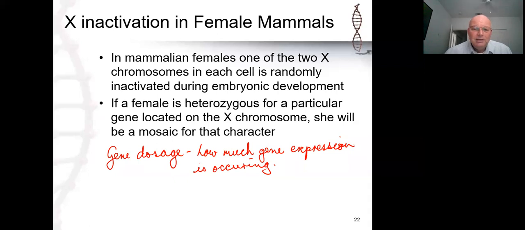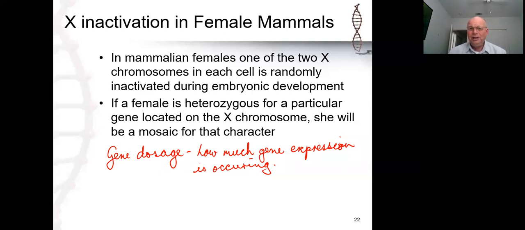It's an extreme version of the condensation of the chromosomes that we saw back when we were talking about mitosis and meiosis. But it only affects one of the 2 X chromosomes, and it is condensed down into a very, very small structure that is sometimes referred to as a bar body. And it's actually visible inside the nucleus. You can see it in the nucleus because it's so tightly bound up. And every cell that is derived from these cells where this occurs has the same X chromosome disabled.